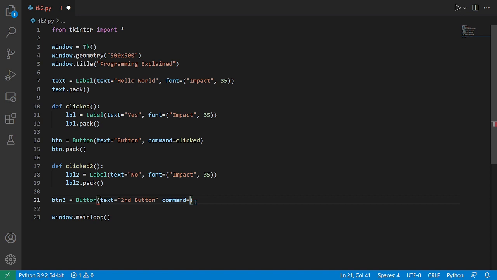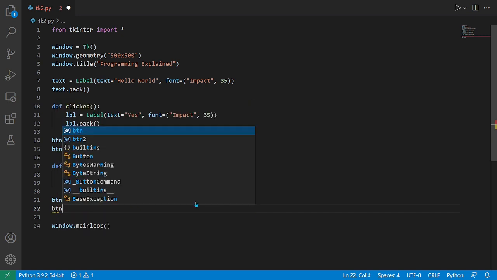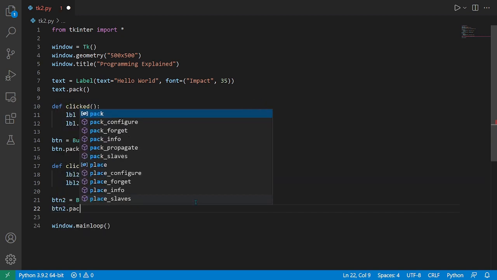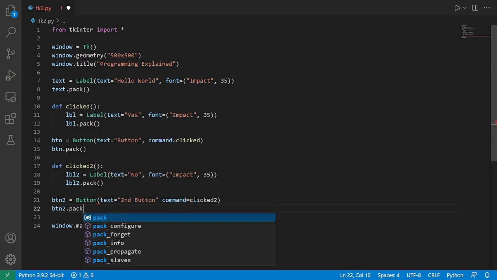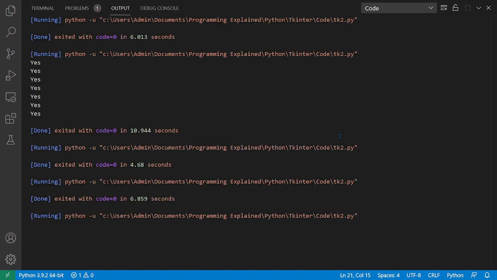Okay, we have to add click2 here, and then we do button 2 dot pack. Why is this showing an error? Let's run this.